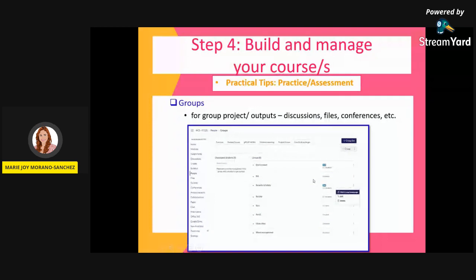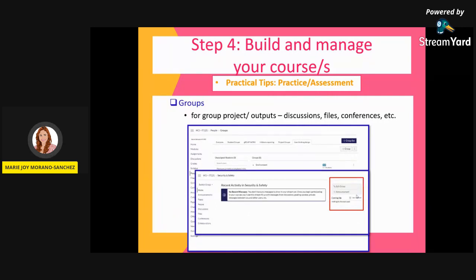And in every group that you're going to create, they actually have the group homepage where you can visit as an instructor. So what is in the group homepage? So every group is entitled to a group homepage wherein they could post announcements that only the group members could see, pages, people. They could also have discussions. They could add files on it. They could also do video conferencing with the group as well as the collaboration.